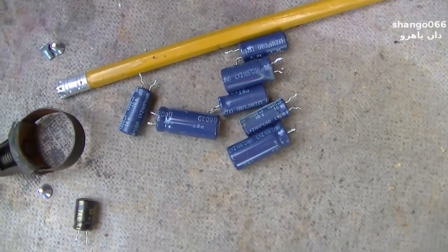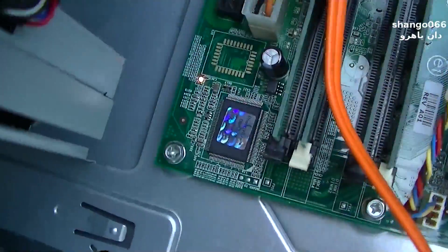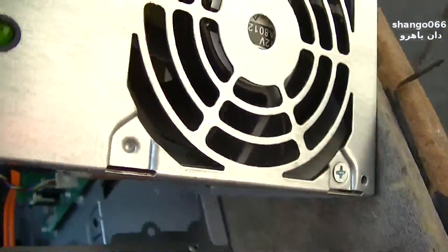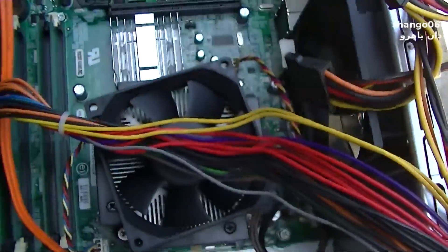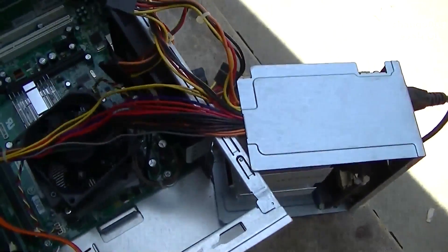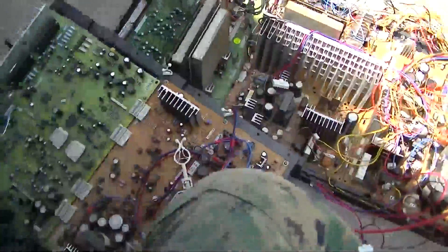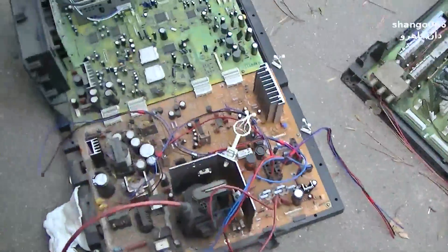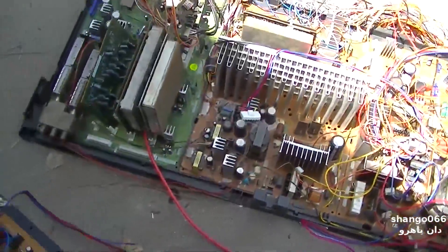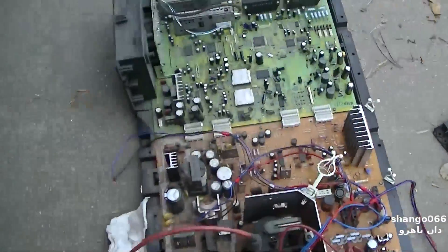Okay, here are the capacitors that I've changed, and here's the moment of truth. This little LED light was on before, as well as the one in the back right here. So we'll push the power button and see what happens. That's what we want to see! I just pulled these capacitors out of some old big screen TVs that I've EOL'd — they have a ton of capacitors. They're probably not the ultra low ESR ones that a computer would want, but hey.